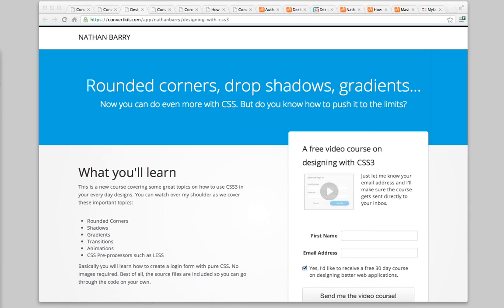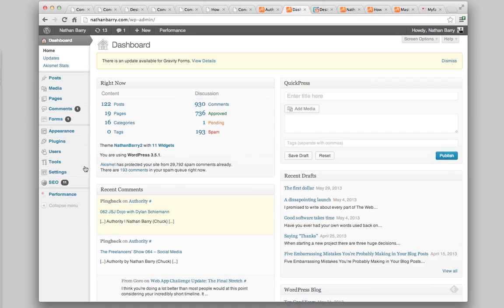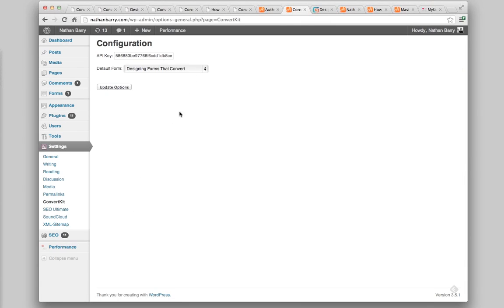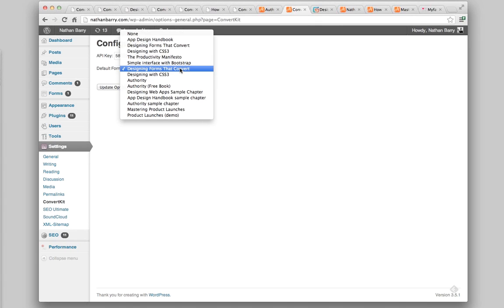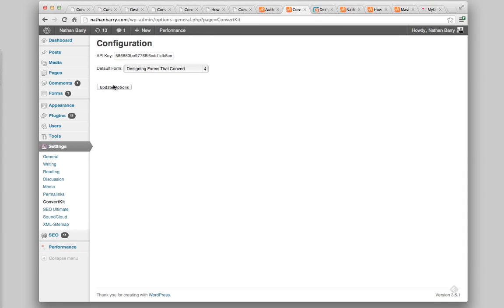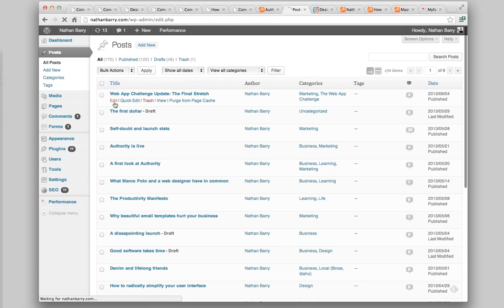James is saying that I read his mind with the WordPress plugin, which reminds me, I was going to show you that. So the WordPress plugin, I basically just need to go through and add some help text in a few places. But you can see where I embed my API key, but then also I can select a default form to appear at the bottom of all my posts and then save that. But then on any given post, I can override that.